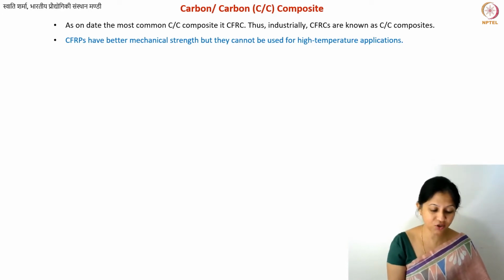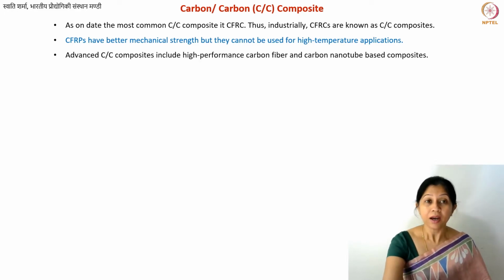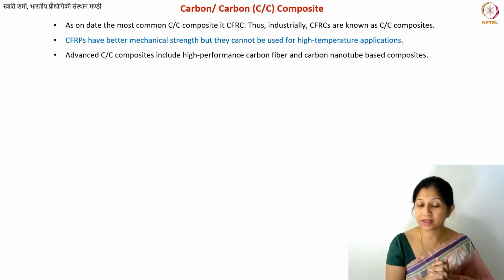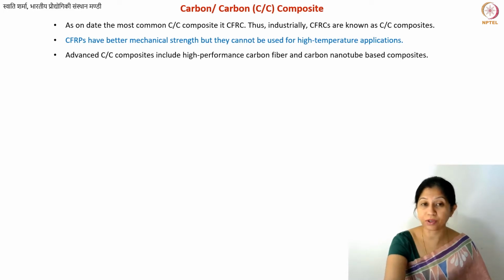And high strength is often required for high temperature applications. For example, for aircraft applications, even for a number of engine parts and so on, what you need is the material to be able to withstand higher temperatures and not just provide mechanical strength at room temperature. So that is where we can use our carbon composites or even other types of carbon-based composites. As I already mentioned, there are not just carbon fiber-based but other carbon material-based composites as well, but industrially, carbon fiber mixed inside a carbon matrix is known as carbon composite. This is again the most commonly used material.